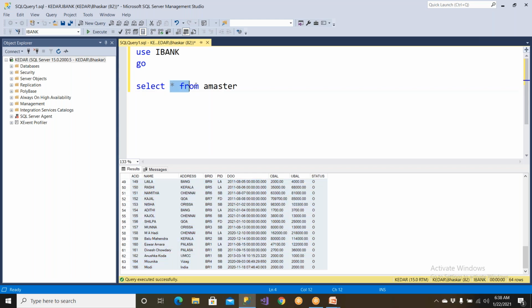When you say select star from account master table, it is going to get all millions and billions of records from the server. Because of this command, the server is busy getting all the data from the hard disk. If you have so much data in the hard disk, automatically the server will become very slow. Clear? In your development system or your computer, you should be allowed to write like this.